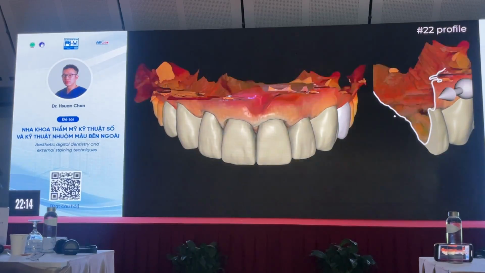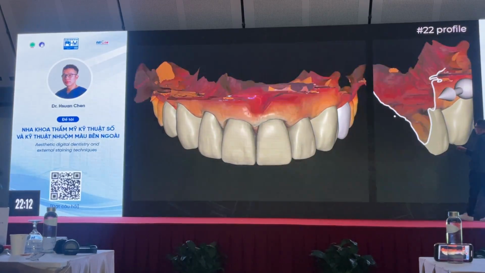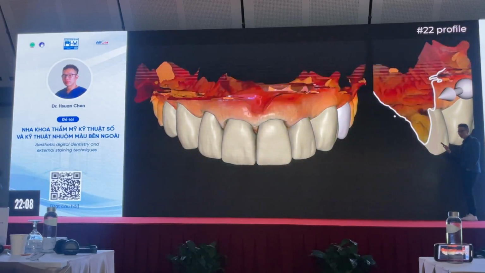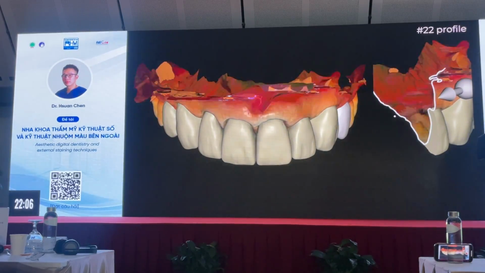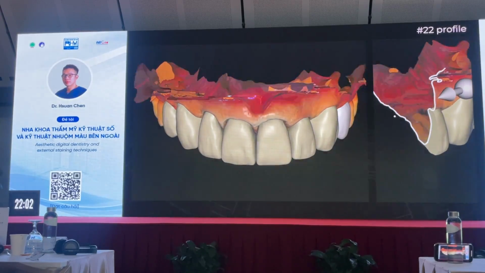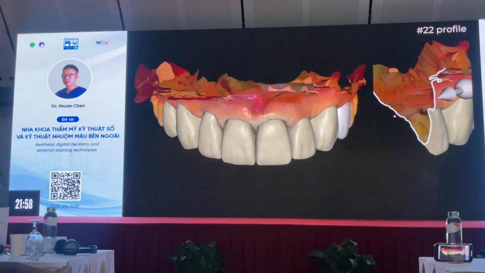And I just wanted to take a cross-section of tooth number 22. I know I keep coming back to this, but this tooth has got me very worried because I know ceramic is going to look different depending on the thickness. So at this point, I'm just checking the thickness of the ceramic to see if it's too much. If it's too much, I need to make some changes, okay?